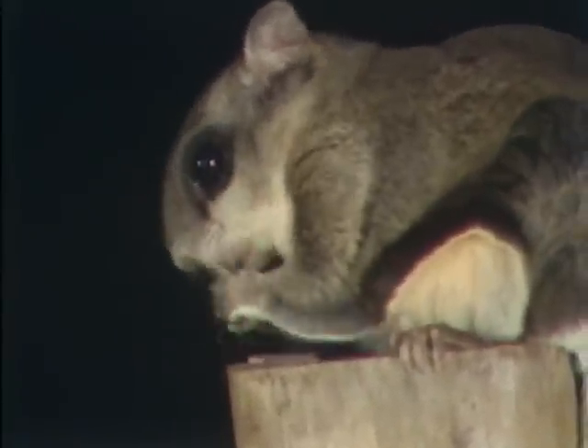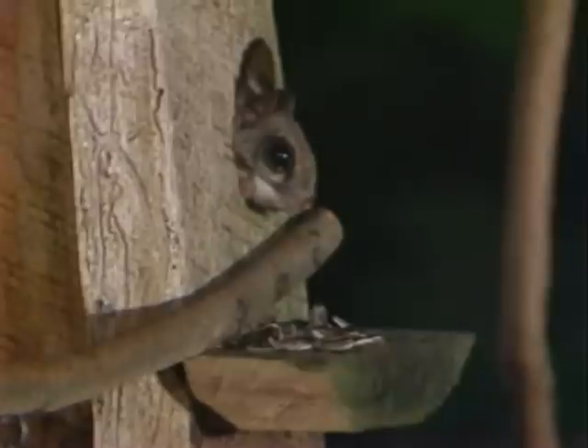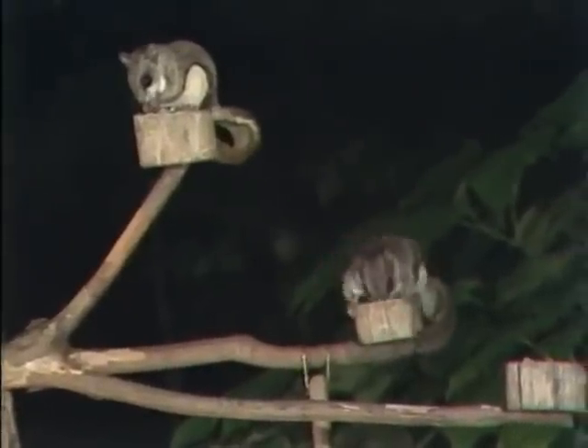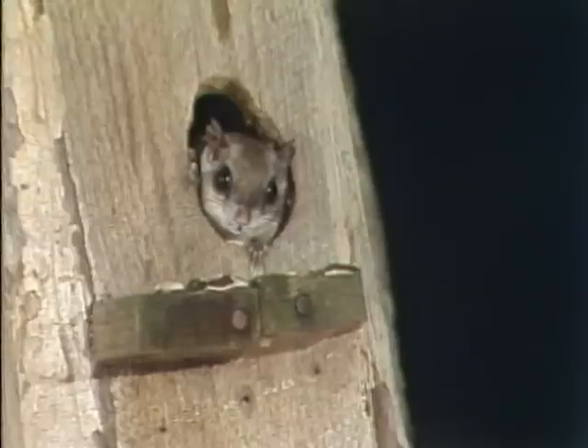It seems those squirrels really love those sunflower seeds. Every night when Wayne and Laureen put them out, the squirrels light on that tree like flies on sugar. Folks from all over Lynnville Land Harbor regularly come over to see the action, which at first was just the squirrels in the bird house. And then we got more and more flying squirrels in. I started building little cups out on the stands, and then from there I went to the swing, and then I went to the ferris wheel, then the spiral thing there that they whirled the wheel on. So we think we've got a real show there for the people.